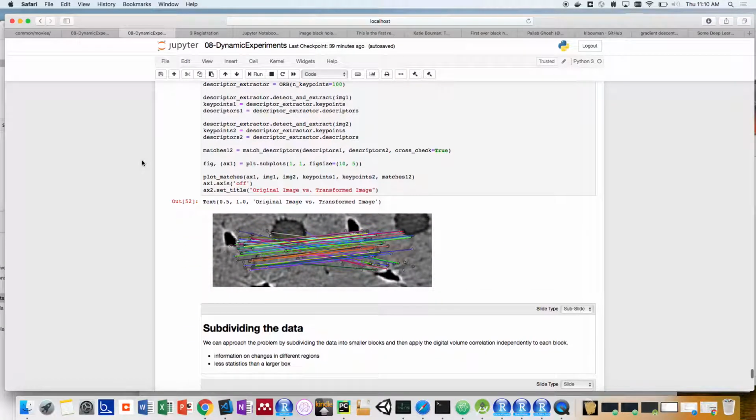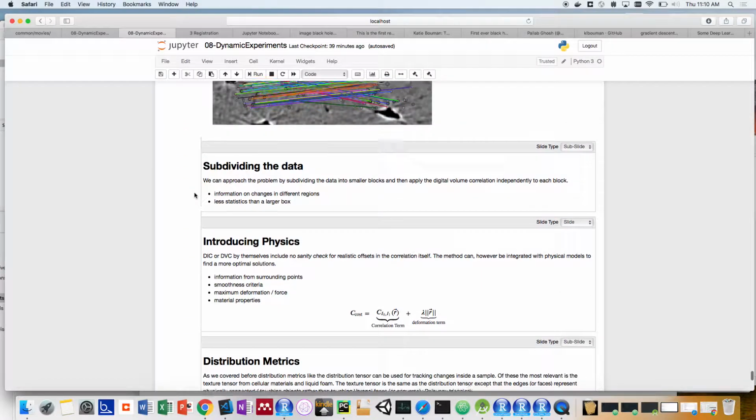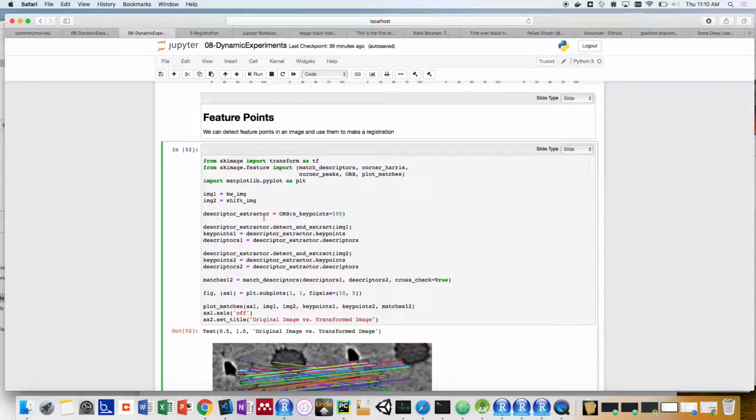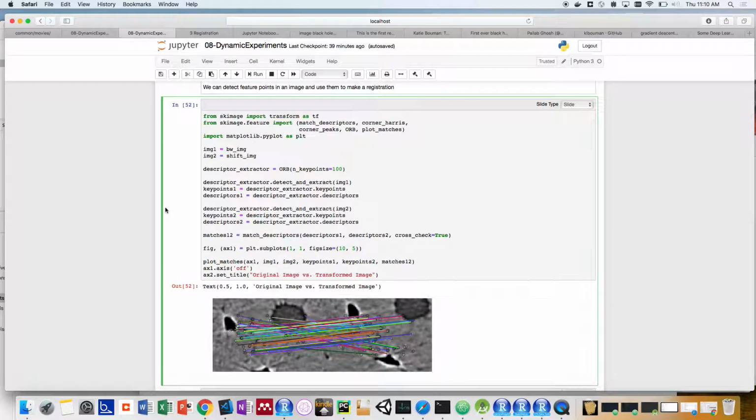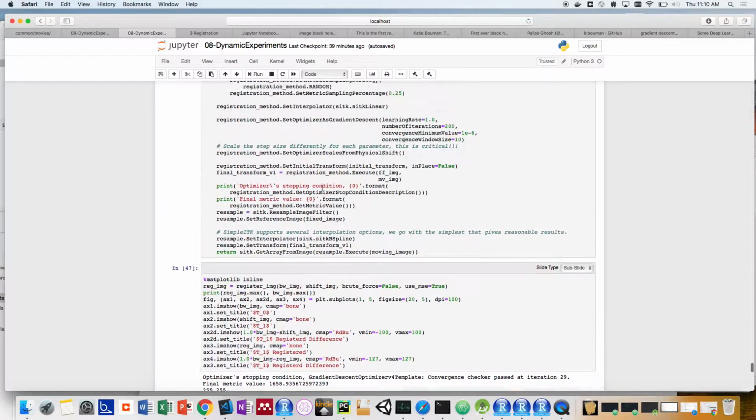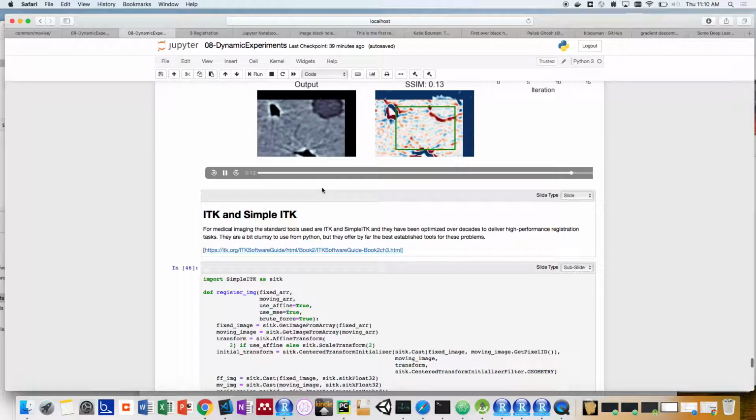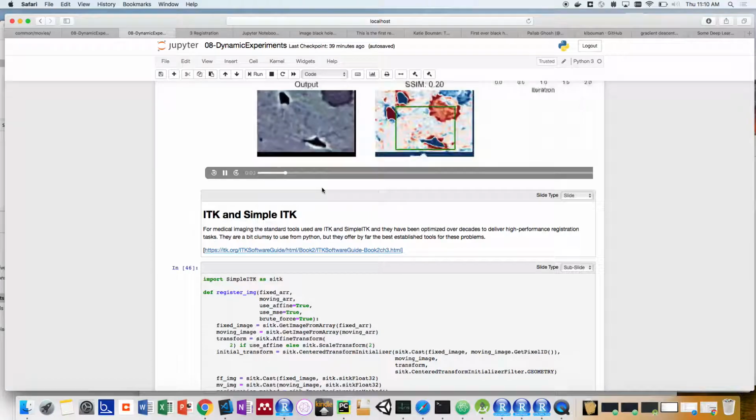The last thing we'll cover, or we can actually leave the feature points for next lecture. So we have some starting on this idea where instead of shifting images around, we just track points through an image. And so here we try to track points and match features in images, and one of the exercises will go into that. But I think we'll start the next lecture with the feature points and just leave it at these ITK optimization approaches for now.